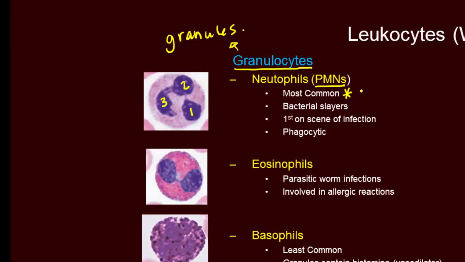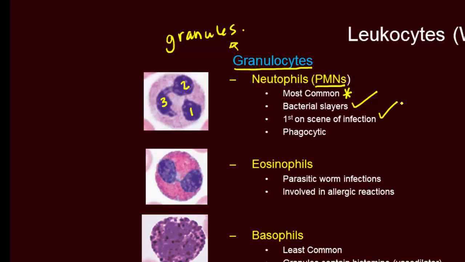All right, so if you were to take a blood sample and do a blood smear and look at the blood under a microscope, the most common white blood cell that you would see is the neutrophil. These neutrophils are really good at dealing with bacterial infections, so we might see an increase in neutrophils during bacterial infections. Also, these types of white blood cells are very common in acute infection. So if you get infected with something, the first type of white blood cell that's going to be elevated is the neutrophil. They are usually first on the scene of an infection.